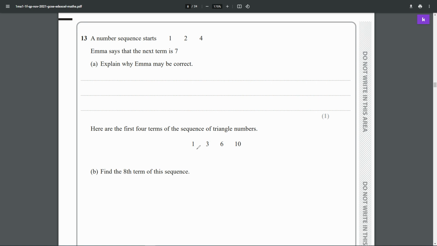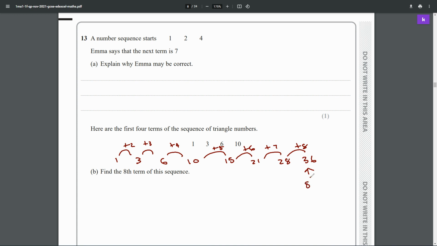So if I did this question perfectly, then I'd basically have it like this. Let me space it out. So we got 1, 3, 6, 10. To go here, we plus 2. To go here, we plus 3, plus 4. The next one is plus 5, and that's going to give you 15. Plus 6, 21. Plus 7, 28. And plus 8, 36. And that's going to be the 8th term. That's the 7th term. That's the 6th term, etc. Okay, so the answer here is going to be 36.